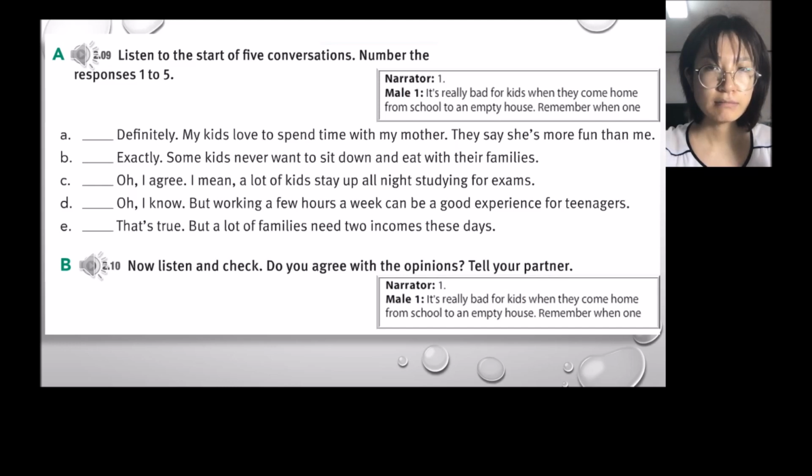4. It's nice when grandparents can take care of the kids, like when parents are busy. I mean, it's better than having a babysitter stay with them. 5. My son is still in high school, and he wants to get a part-time job. But I'm not sure it's a good idea. I mean, he's already so busy with school and everything.